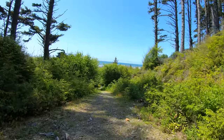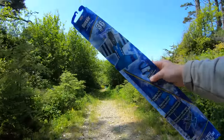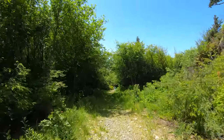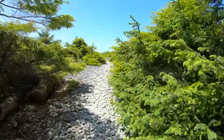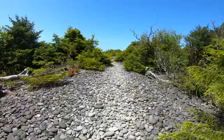We got that nice breeze going right now. Perfect for the kite, you guys. Been a long time since I've flown a kite, I'll tell you that. Oh, this is cool. Nice little pathway here.